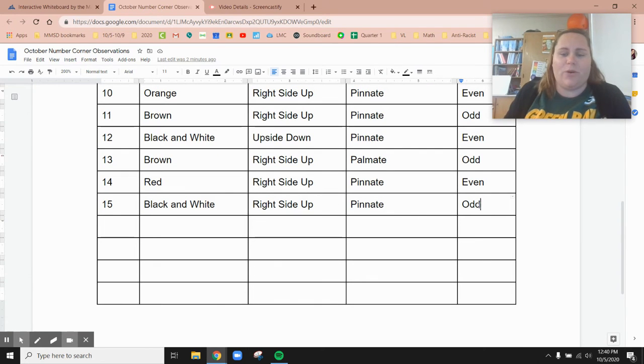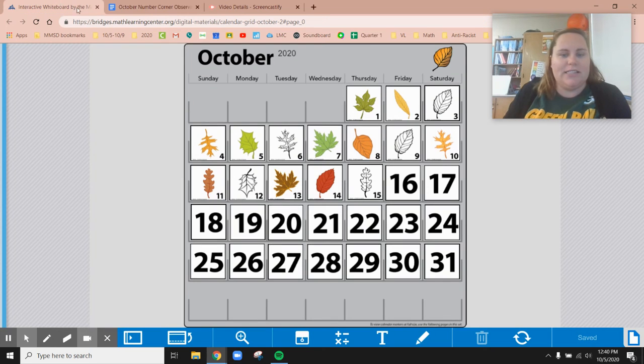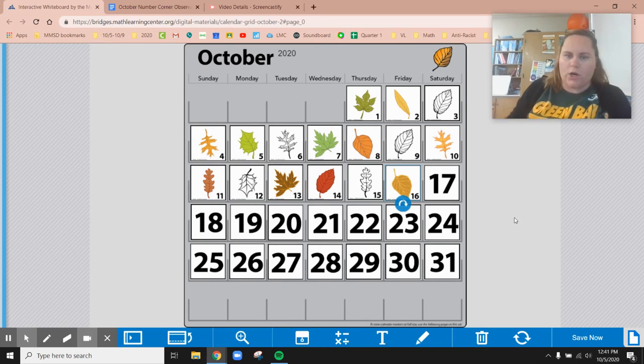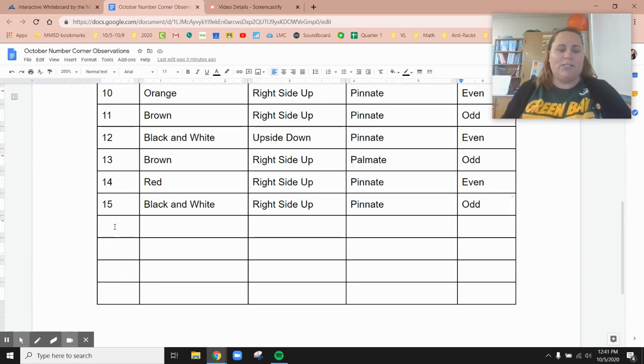So we can see we recorded our things for yesterday. I'm excited to figure it out. So here we go. Today is October 16th, 2020, and it is Friday, like we said earlier. So I'm going to flip us over so we can record our data. Whoa, a cool leaf. I would say that this leaf, what is that leaf color? What do you think? It's not orange because 8, that's orange. I would say this is gold. So today is the 16th. I would say that we have a gold leaf.